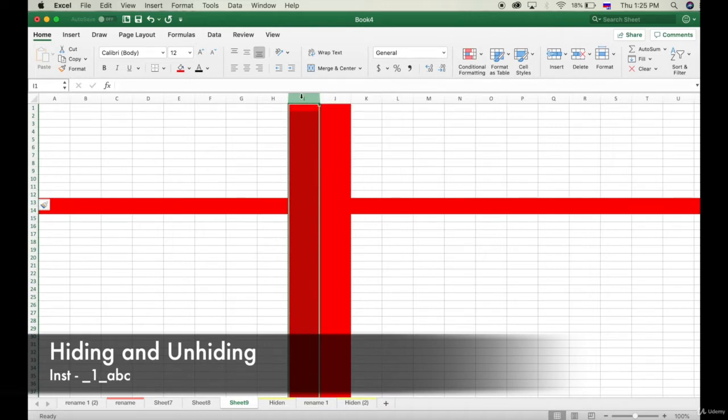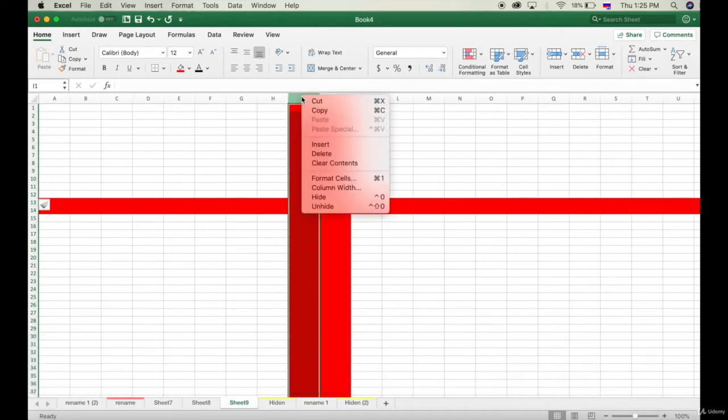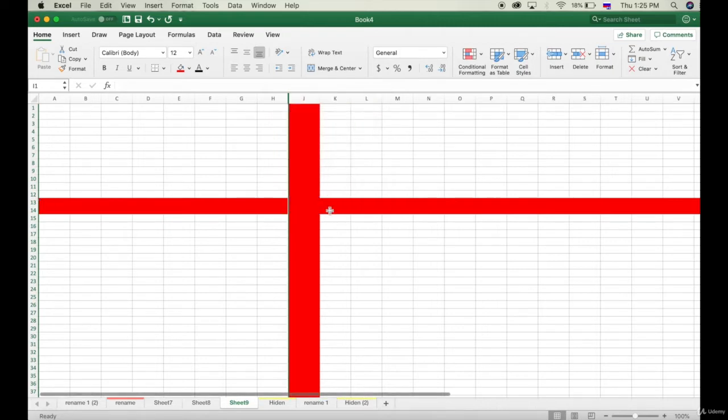For this, you should click the context menu and choose the command hide. So in this situation, you have here a mark. Do you see this mark? And you don't see this column.